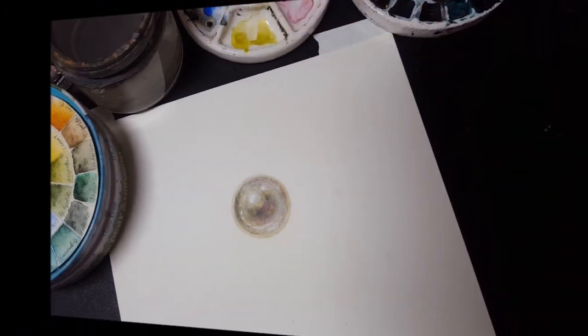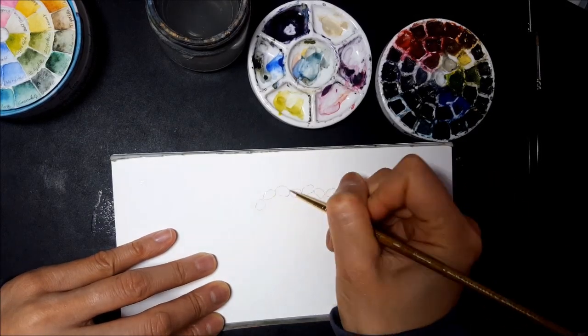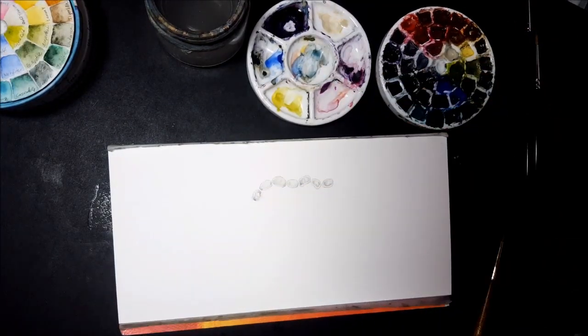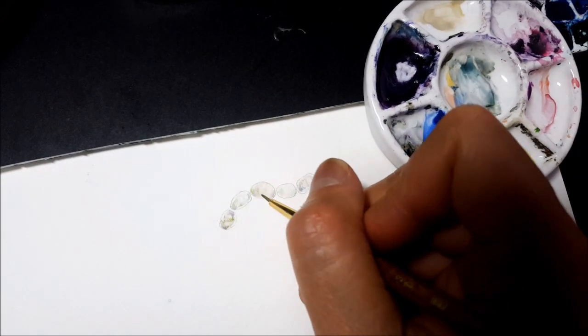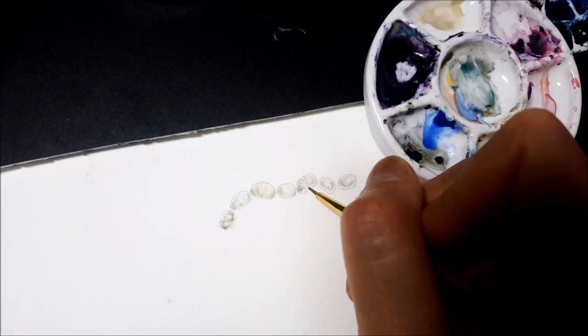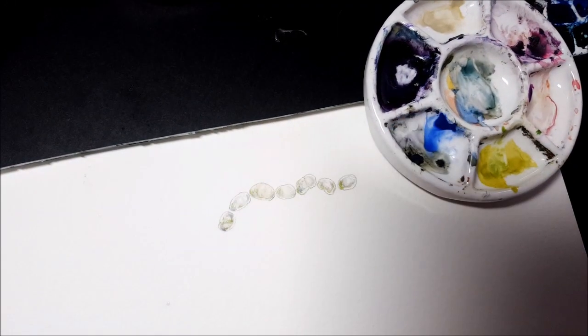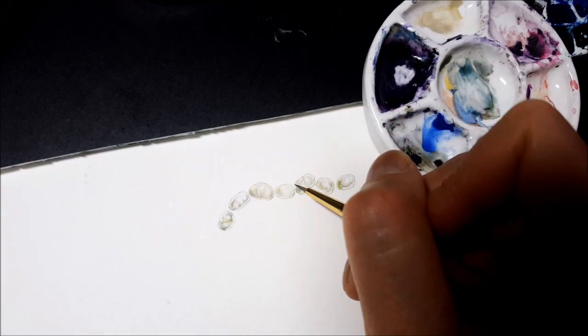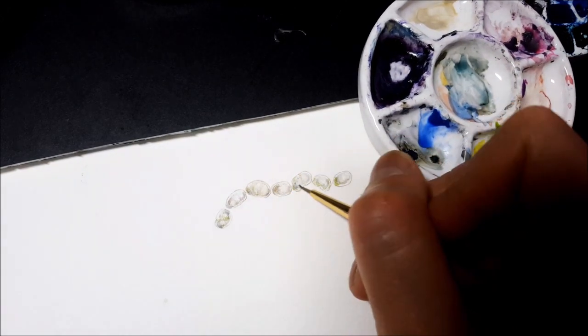And before I leave off, I am going to show you briefly what I would do in a smaller scale using this same technique, really, as I was talking about isolating down to the elements that are of key importance. So this is just a small string of pearls, and they're kind of funky shapes. Usually they're kind of lumpy. And as a result, you're going to get lots of points of highlights on each one of them.